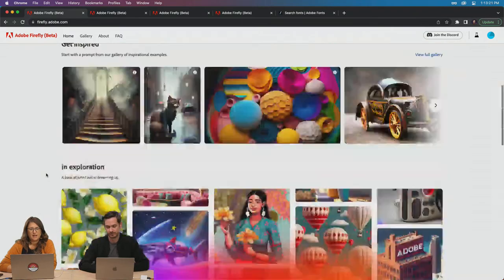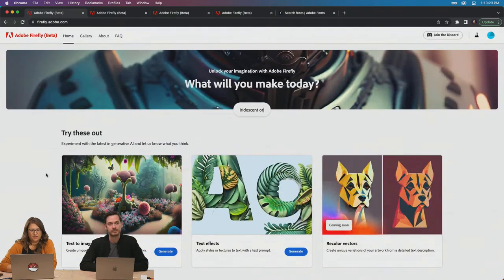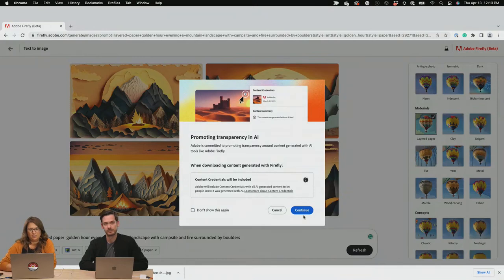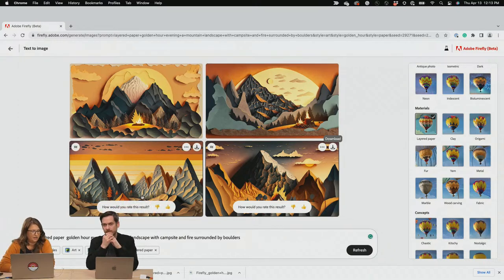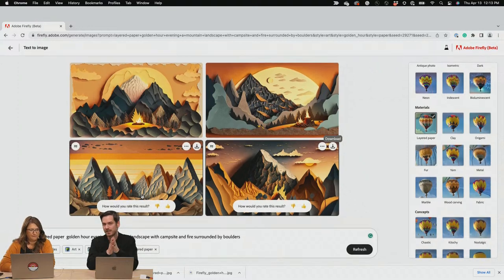And so if we go back over to my screen, I can actually show you guys, I've added a few different things here. By adding layered paper in addition to the layered paper style over on the right, we actually get this really artistic look, almost like we've cut out particular pieces of paper to assemble this new composition. I'm really digging the way it's looking. I love the way there's this layering and this dimension that's being built and these shadows. So I've gone ahead and downloaded all of these in case we want to use them in our future composition.